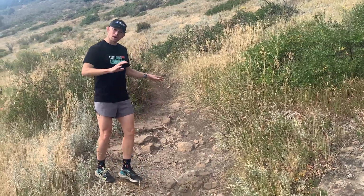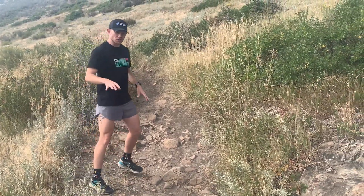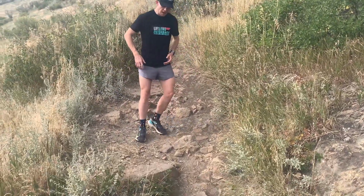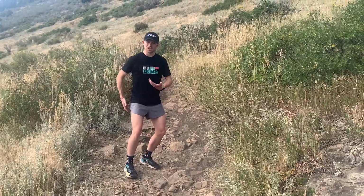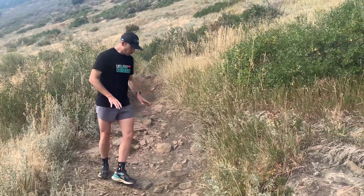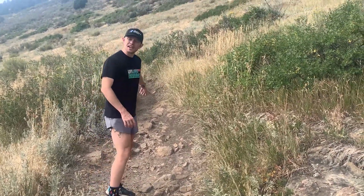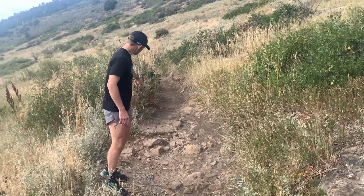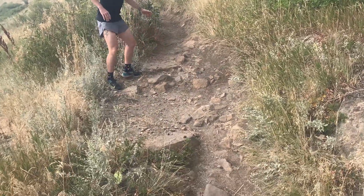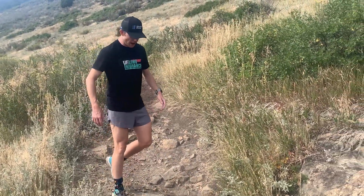All right, so to put all that together, as you guys saw me come through here, what I was really trying to avoid at all costs was getting into this really loose stuff as I was changing my body position and lowering my hips. That has the chance to slip out from under me. I want to look to use as many of these flat surfaces that I know are secure. If you look at the top of this rock, it's got a lot of loose stuff on it, okay? That's what's gonna shoot you out. You wanna try to avoid places that are gonna have that.